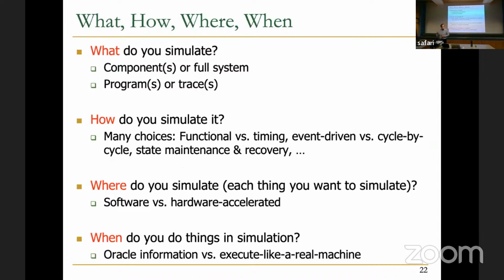And in general, you can divide this into what, how, where, when, kind of loosely. What do you simulate? Do you simulate a component, a collection of components, or the full system? Full system simulation is usually very hard, but they exist because you can cut corners. Do you simulate programs like binaries, or do you simulate traces? Traces are basically execution traces, instructions that are executed, that you recorded somehow, and you're going to replay them in the simulator. And we're going to see some differences over there.